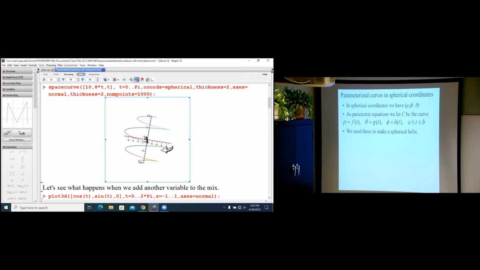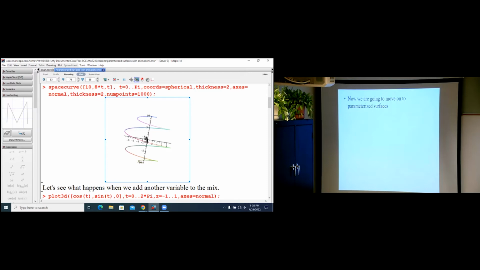So, we could parameterize a curve in spherical coordinates. Again, it goes rho, theta, phi. So theta is the windings. And then phi is what takes it from the positive z-axis to the lower z-axis. So it allows us to do some stuff that we couldn't do in Calculate 3D. But again, it's not going to be stuff I'm going to ask you to do. I just want you to see it.